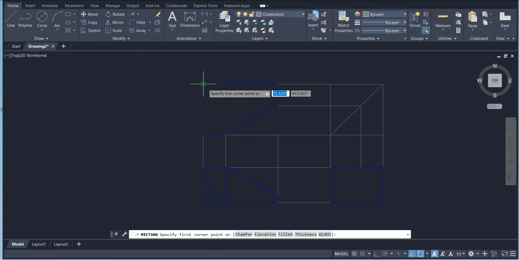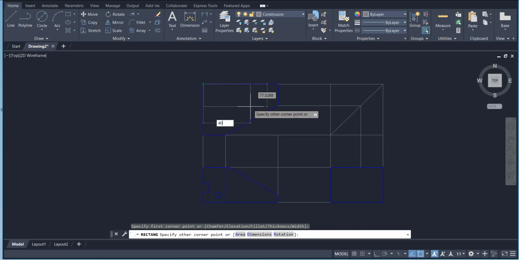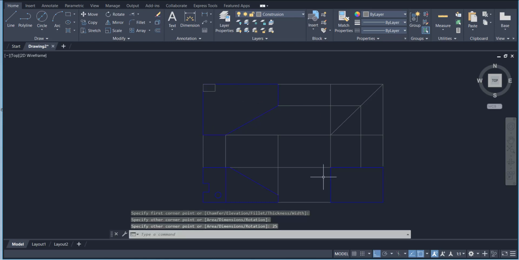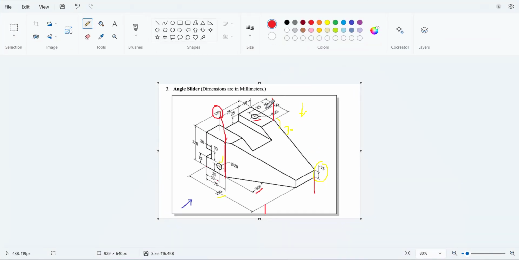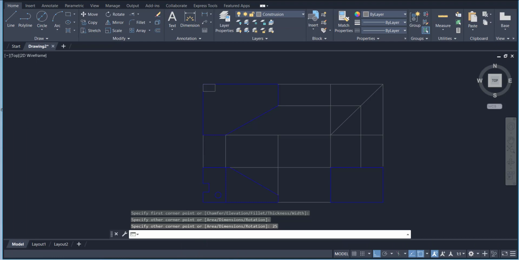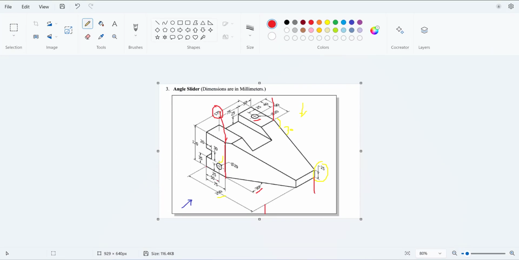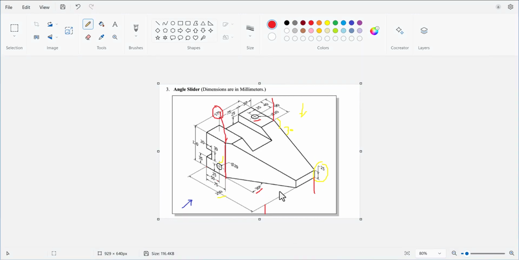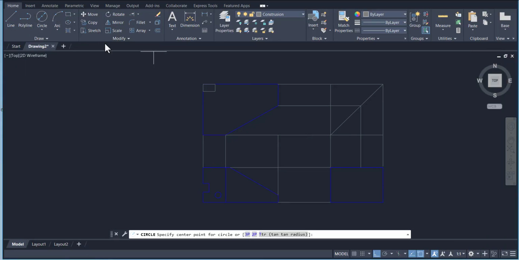Again, 40 and 25. What's wrong here? Circle, and it's 20.